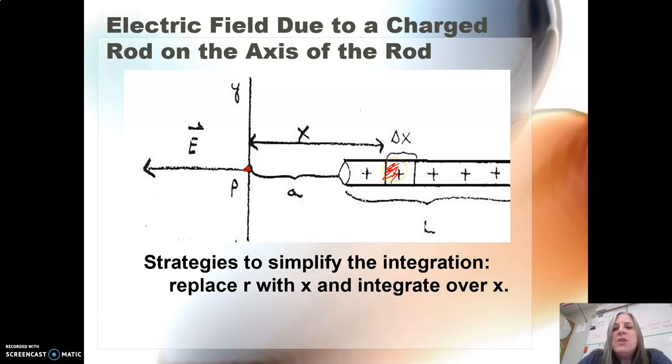If this is a positive line of charge, then of course our electric field is pointing away from it, as you can see in this picture. If it is a negative charge, then obviously it would be pointing towards it. So let's get going.